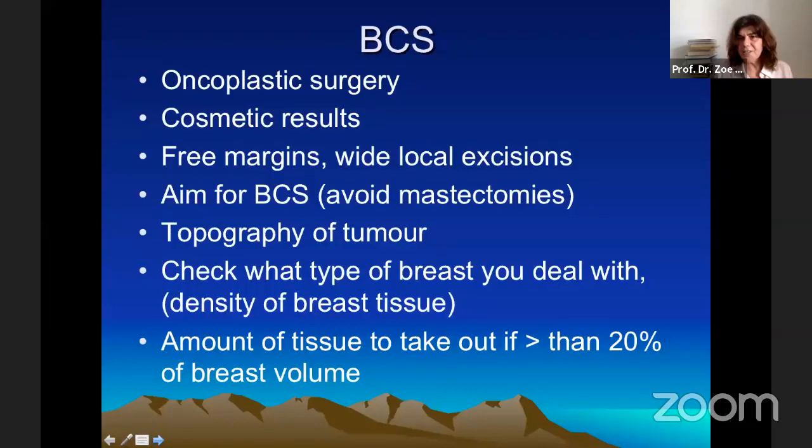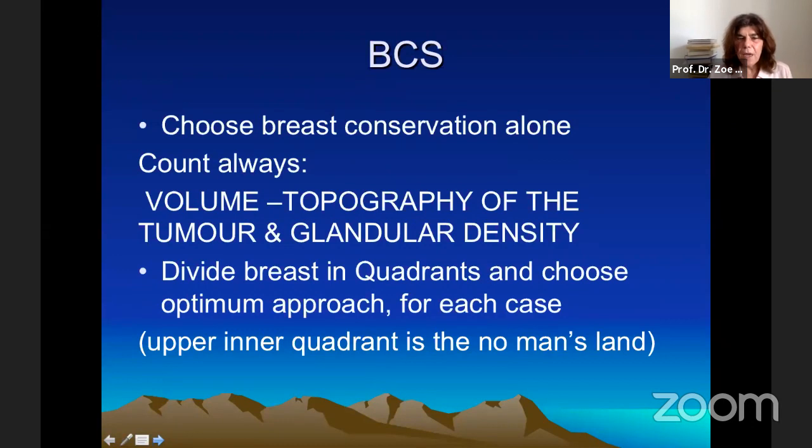If you have a large breast, taking 20% of its size or even more, up to 50% in a very large breast, you can take it with no oncoplastic procedure. So up to 20% volume of the breast, if you take it, is okay, if you do it in an appropriate way, then it will not be a huge defect. Again, underline topography, the volume you have to take out, and what sort of breast you have to deal with. Those things are very important.